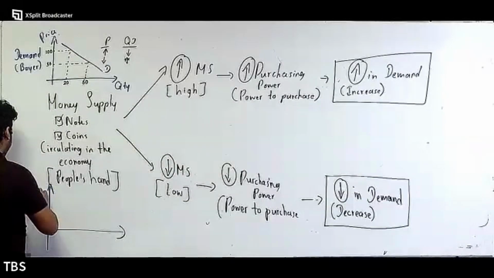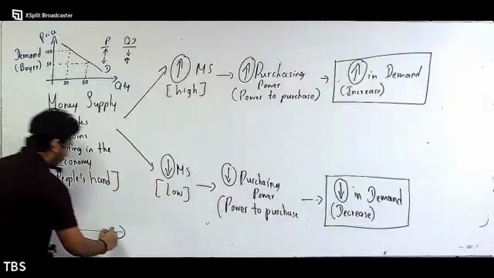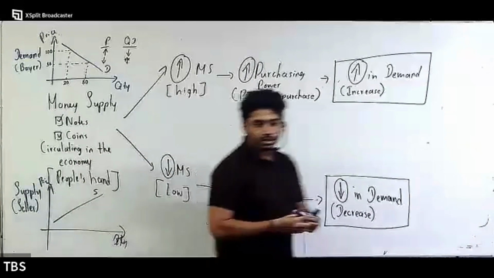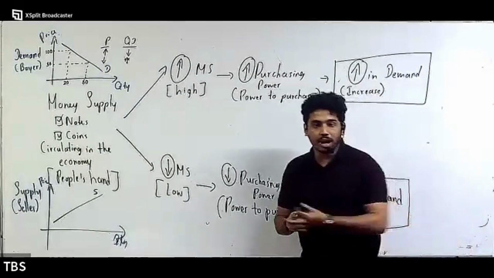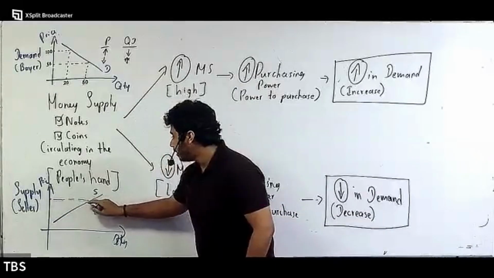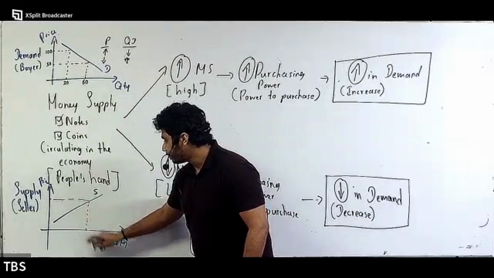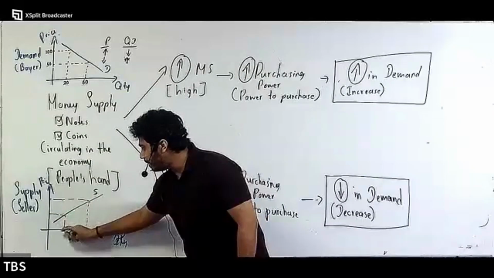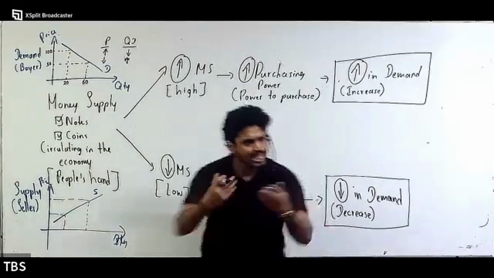Now people, let's talk about the other side, which is the supply. Supply is from whose end? Seller. Make a price, make a quantity. Now the supply curve will be what? Upward sloping. Why is the supply curve upward sloping? Let me show that illustration. At a high price, we will be willing to supply what? High quantity. At a low price, willingness to supply will be what? Low.